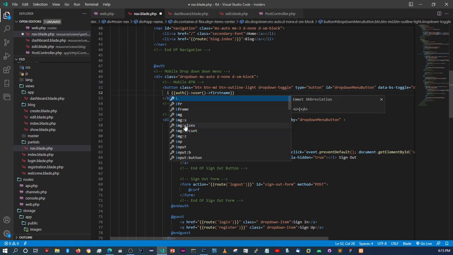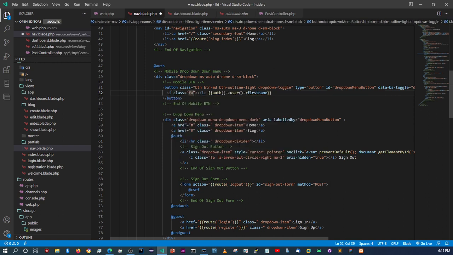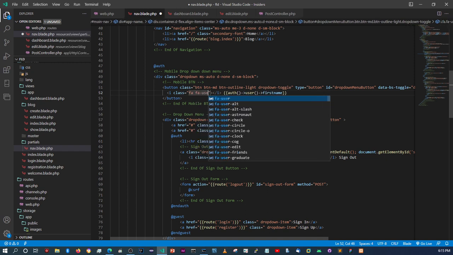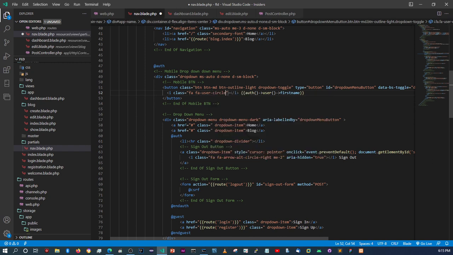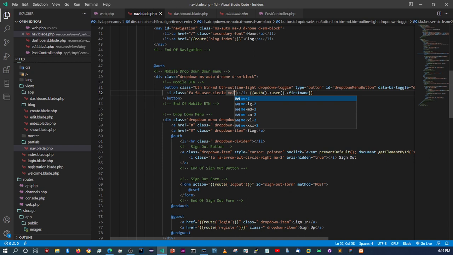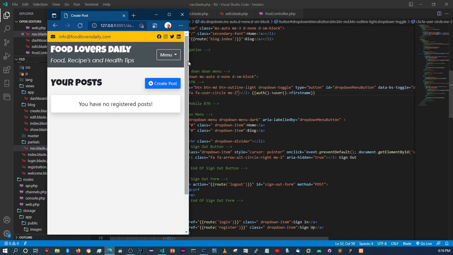So we can put an icon here. We can say FA, and then user. I want to put the circle one, margin end, let's just say 2. Let's see how it looks. Save and see how it looks. Right. Okay, that's fine.